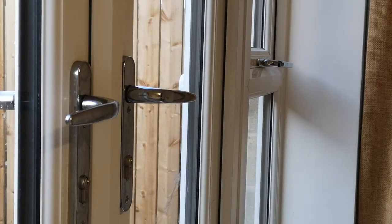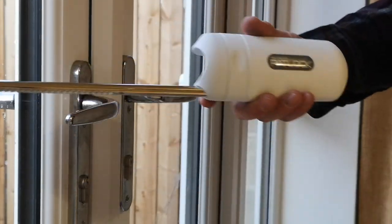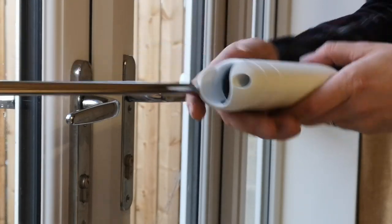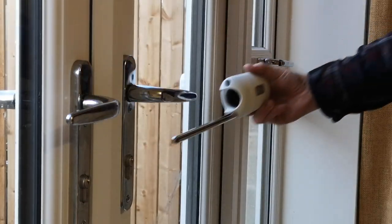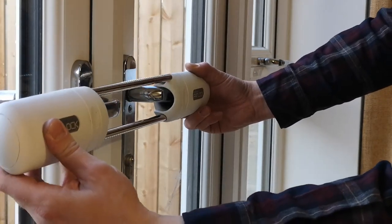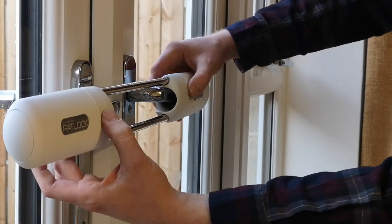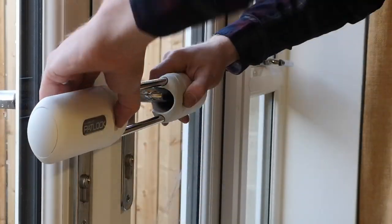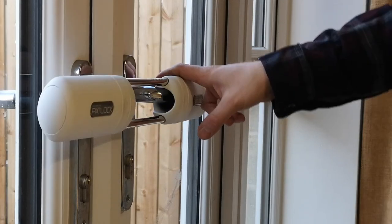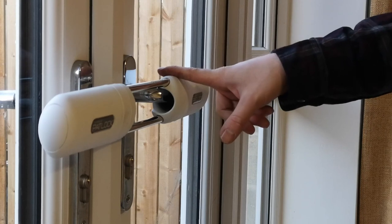To show you how the padlock itself works — it comes in two parts. The grey face goes inwards and the yellow face goes to the outside. You slide the first piece over, then the second one, they slide in together, and then you hold these two tabs down and press them together. That prevents the handles from turning, so even if somebody removes your lock, the handles won't turn and the door won't open.